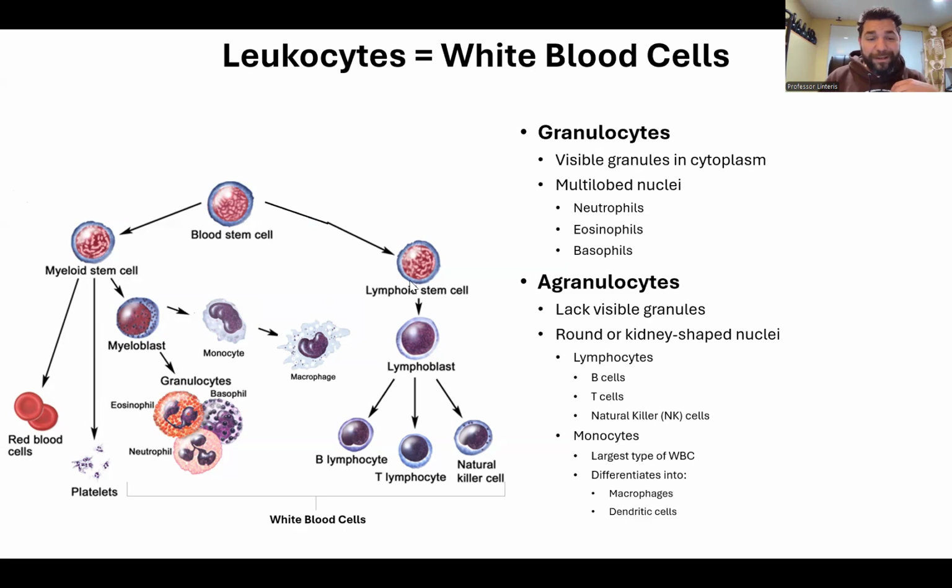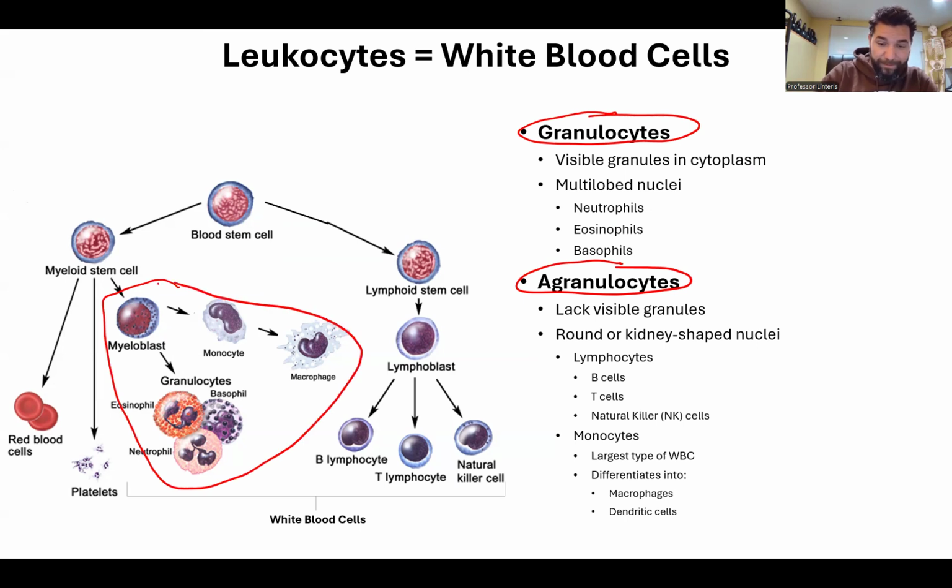And now we get to the conversation of leukocytes, which are white blood cells. We talk about them briefly in this section of blood, and then we dive into the lymphatic system, and then obviously the immune system in the next section. So leukocytes, or white blood cells in general, are broken into two categories, depending on if they have little speckle things in them called granules. So we have granulocytes, which we can see here, and we have agranulocytes, which we could see here.